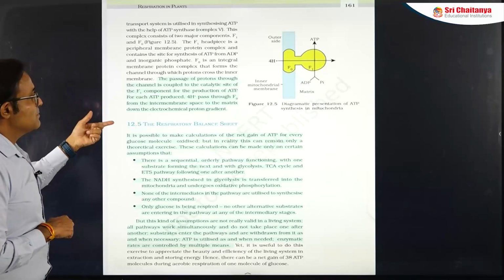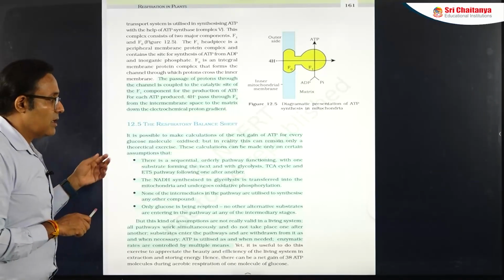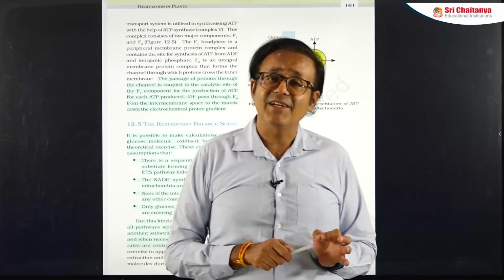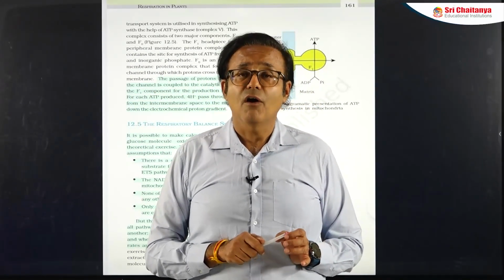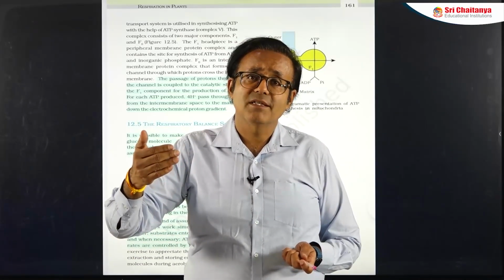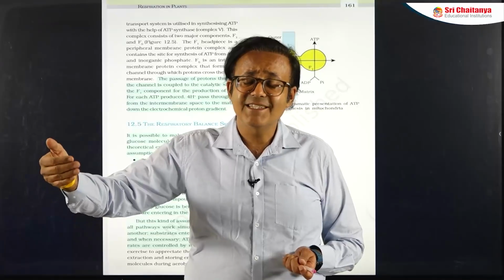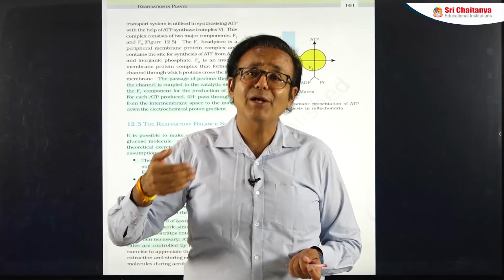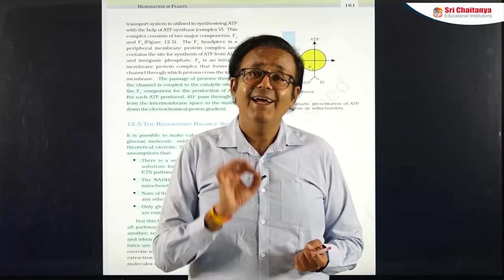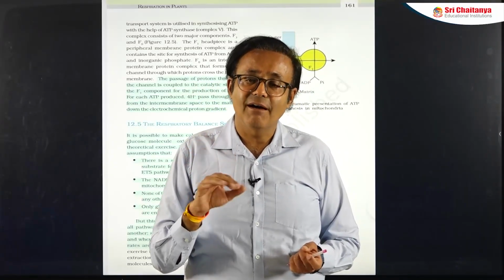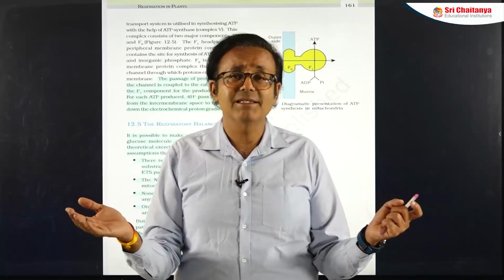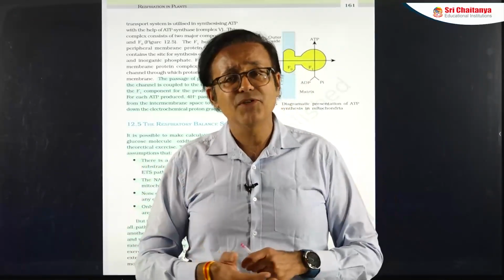Okay, so this is the respiratory balance sheet which they have given. You know that we can calculate the ATP only when we consider respiration as a catabolic process, and we are not considering that it is also anabolic. Then only do we calculate this number of ATP that is going to be formed. Otherwise, in the cell, respiration occurs with both catabolic breakdown and synthesis going on simultaneously. So we cannot say the overall respiration is catabolic.